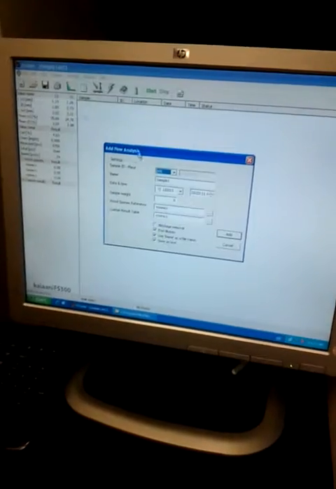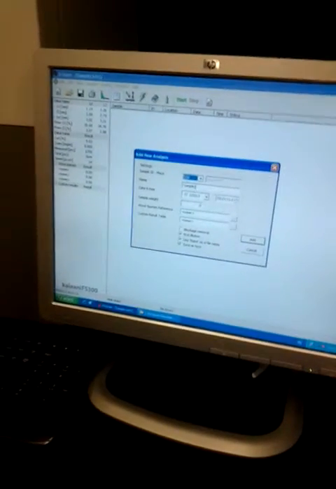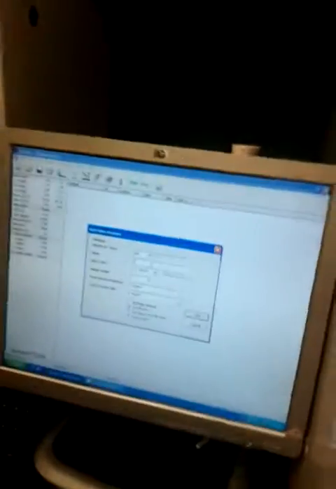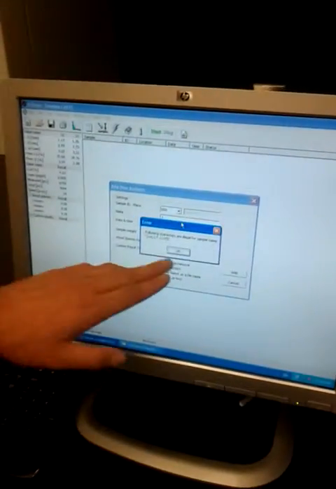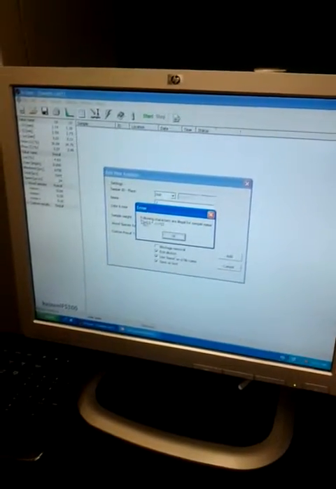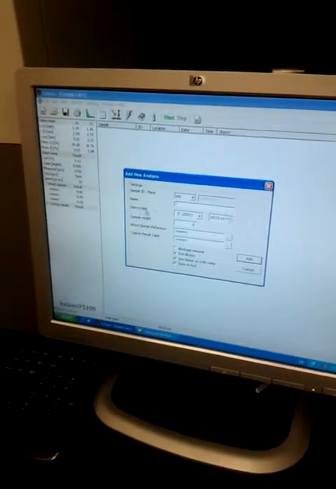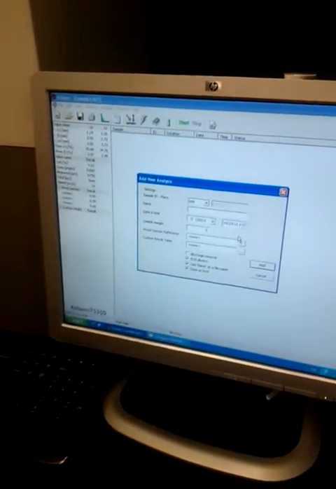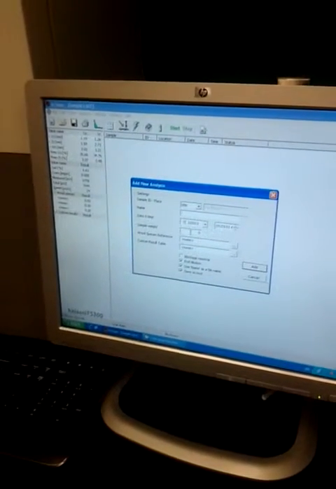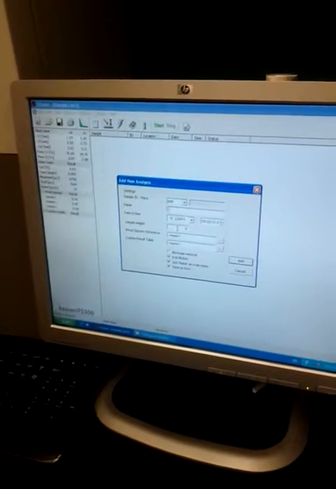So you come here, add. Here you have to change. Here you name your sample as preferred. If you enter a character it does not accept, it's gonna tell you. So it does not accept either of these. You just name your sample. Here are the date and the time, always updated. And here you choose whether you are going to analyze the coarseness, or just the length and the width and the weight distribution of your samples.